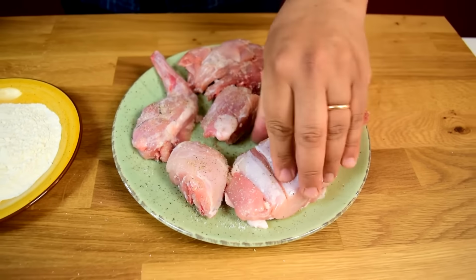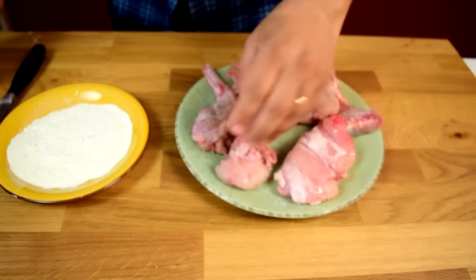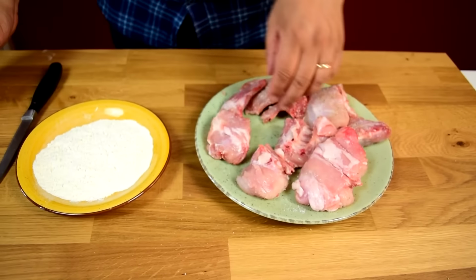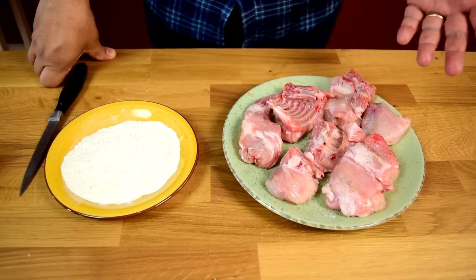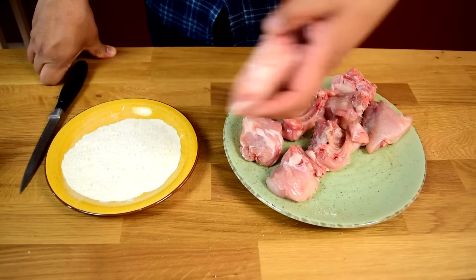But this meat, when I say it tastes like chicken, I'm not even saying it to be funny. It really does actually taste like chicken. It's basically like the drumstick meat. That's the texture of it.